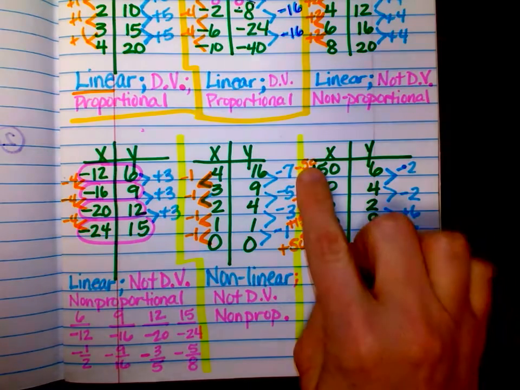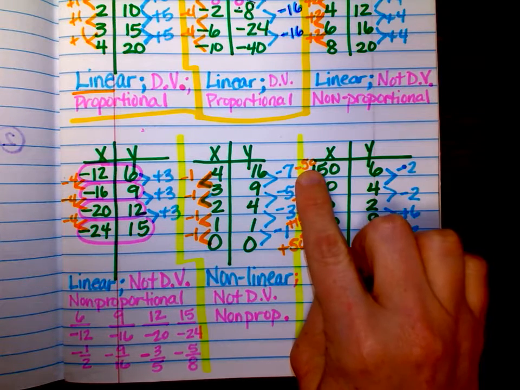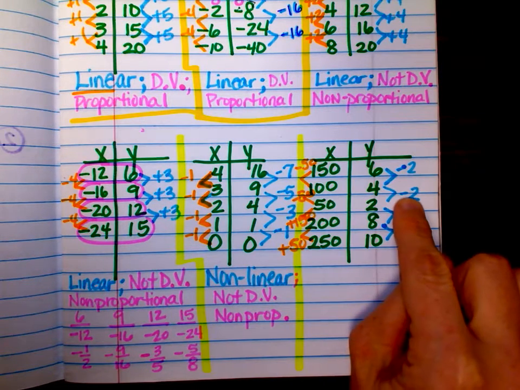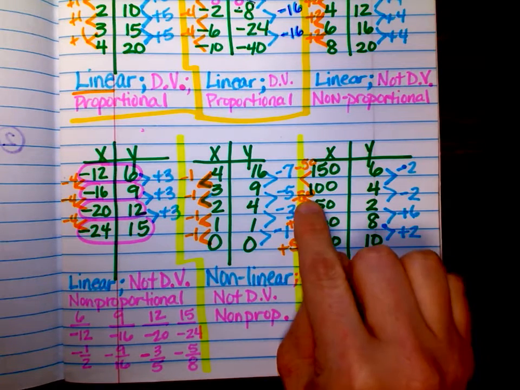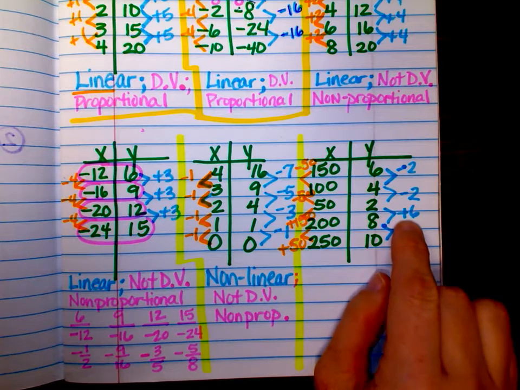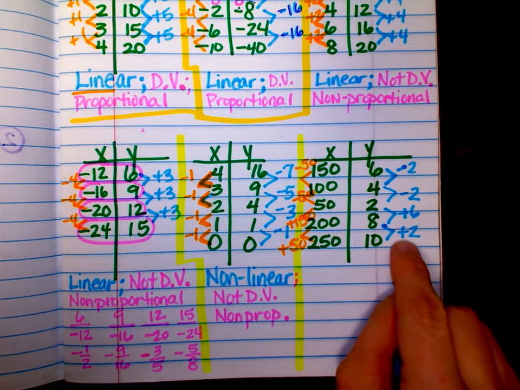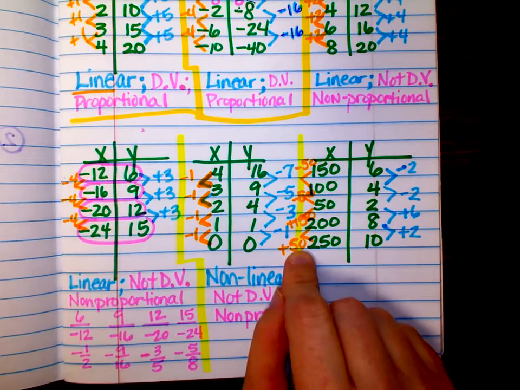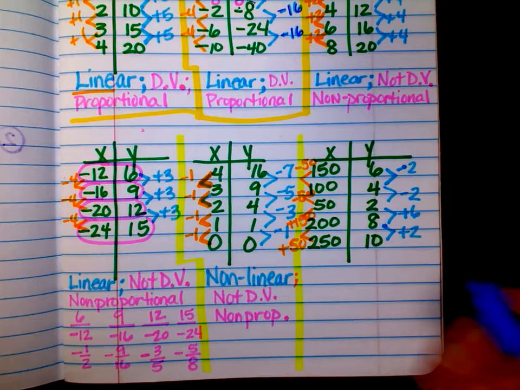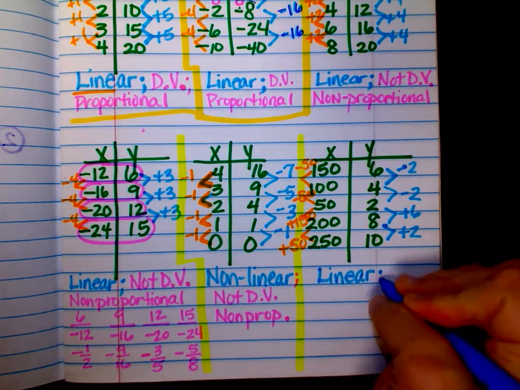And if we take negative 2 and we put it over negative 50, that slope will simplify to 1 over 25. Well, the same thing happens here when we put this negative 2 over the negative 50, and it simplifies again to 1 over 25. And then if you put 6 over the positive 150, that will simplify to 1 over 25. And again, we see that positive 2 over 50 simplifies to 1 over 25. So actually our rate of change is constant here. So this is definitely a linear relationship.